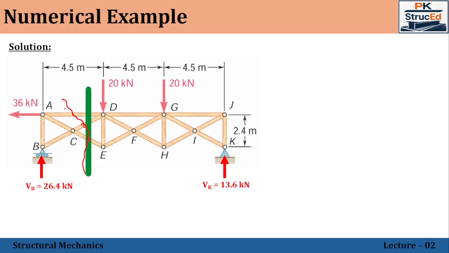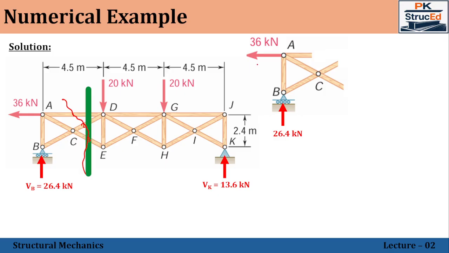Right. So now we are cutting this section and we are going to isolate the left portion of this segment. That is what has been shown here. So we have these AD, CD and CE members being broken. Once they have been broken, the internal member forces will be exposed. Let me assume all the members are in tension, so that the forces will be acting away from the joint. We have FAD, then FCD, and then FCE. These three are the member forces acting through these broken pieces.